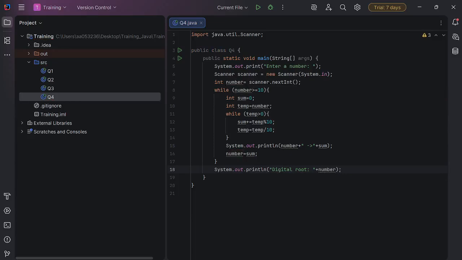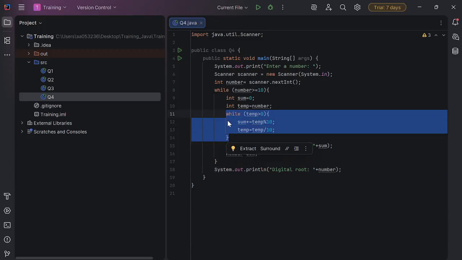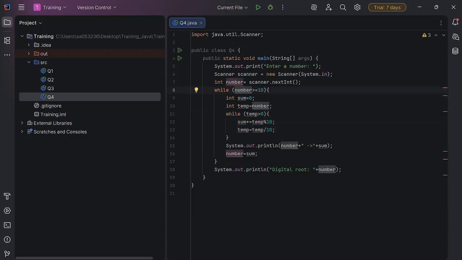Finally, it's now a single digit. Look, it's now below 10. It's less than 10. So this whole process of modular division is just for taking the last digit and removing it, in other words, eliminating it. And the outer while loop continues as long as number is at least 10, checking each digit. Now let's run it.